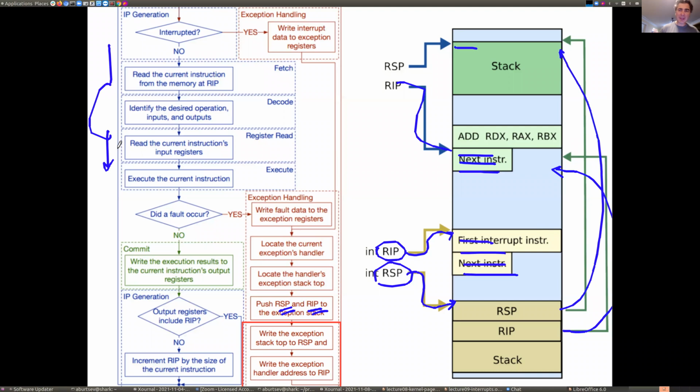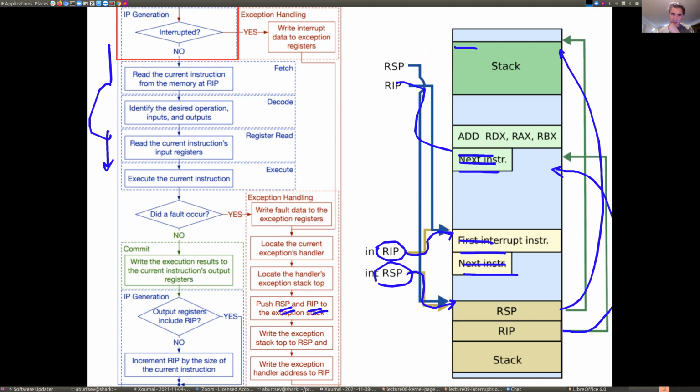So there is no specific pipeline inside the CPU which executes these interrupt handlers. It's all the same. We just change the privilege level, save something on the stack, switch to a new stack, stuff like that, right? But okay, let's take a look at details. How does it really work inside the operating system kernel?